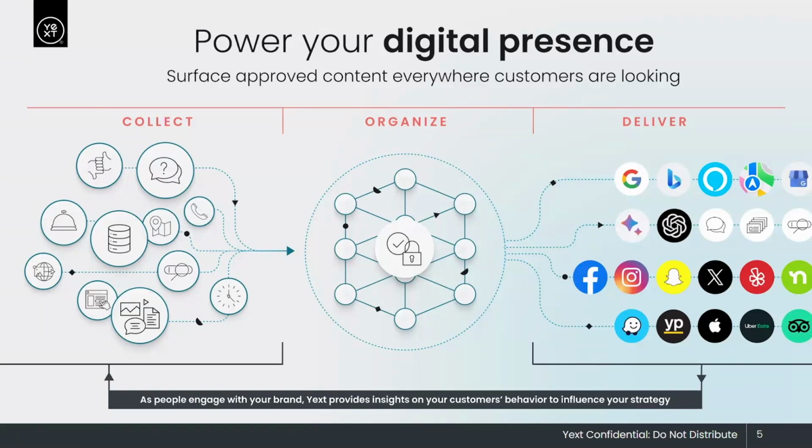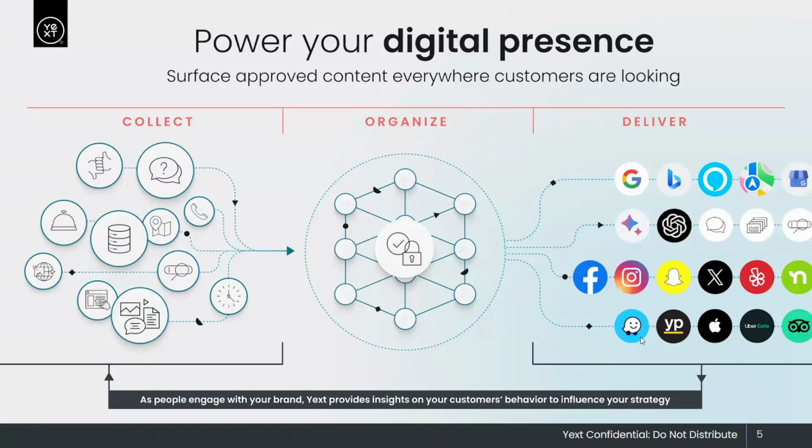So as a recap, just a very quick recap for those of you that may not have joined previous sessions, basically the Yext tool is here to improve and maintain your digital presence for your brand across multiple digital channels. So you're able to collect information directly within Yext, within the knowledge graph. You can organize it, filling out as much information as possible related to keywords, obviously very, very important for search. And then you're able to deliver that tailored, personalized information on your brand to potential consumers.